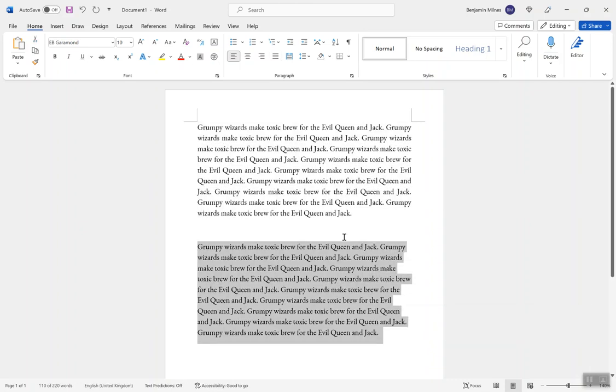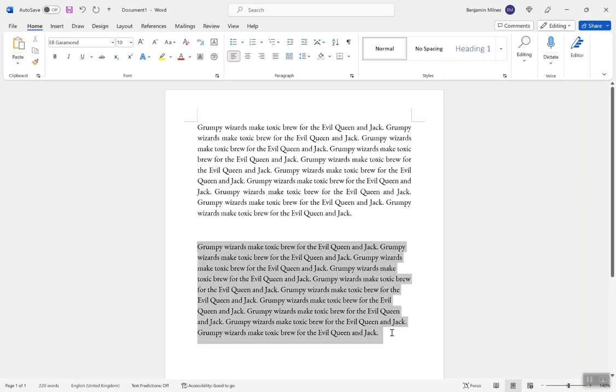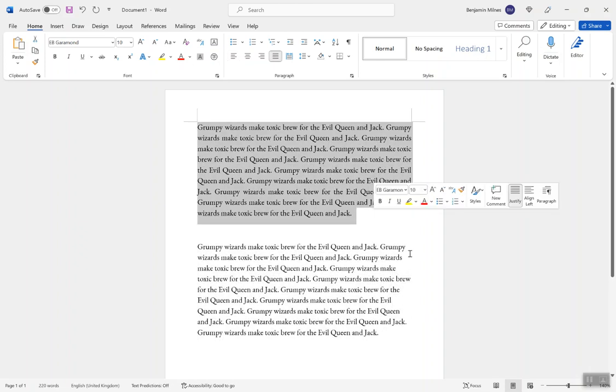Now, as I say, a lot of people find this a bit weird when they first start using Word. And I think when people learn that this is how you're supposed to do it in novels, they think, oh, that looks a bit weird. I don't really want to do that. I want to do this. Sometimes novels will do this. You do see it occasionally, but it's pretty unusual. Overwhelmingly, this is the general style.